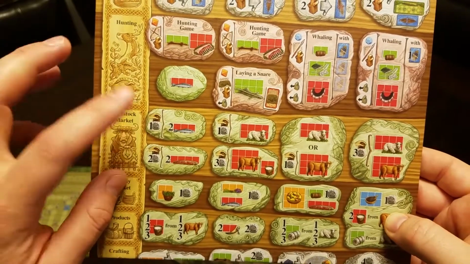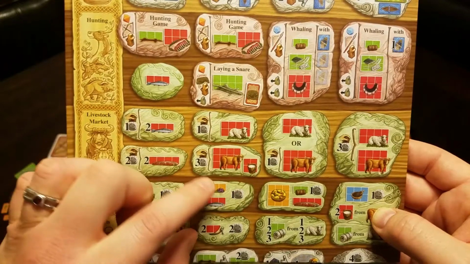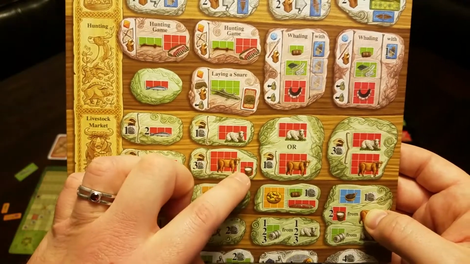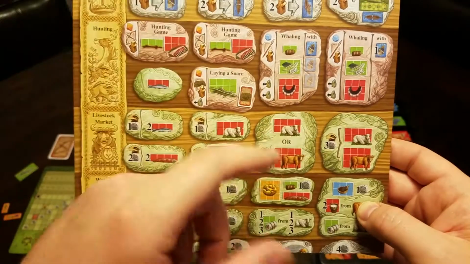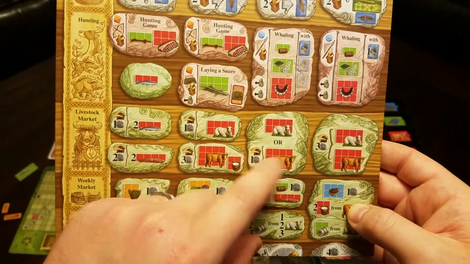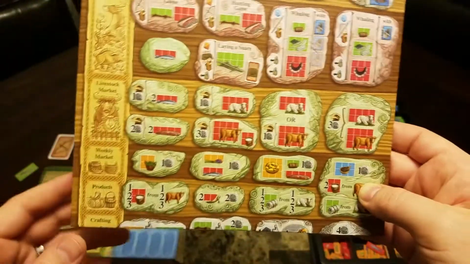For this first column, you can pay a coin to get a fish, or pay 2 coins to get some salted meat, pay a coin to get a sheep, pay 3 coins to get a cow and some milk, pay 3 workers to get a sheep straight up, or 3 workers plus a coin to get a cow, 4 workers and 3 coins to get a sheep and a cow.